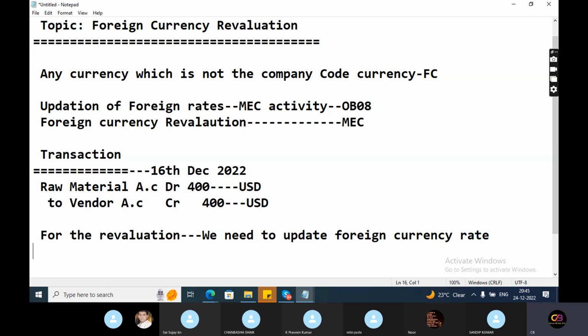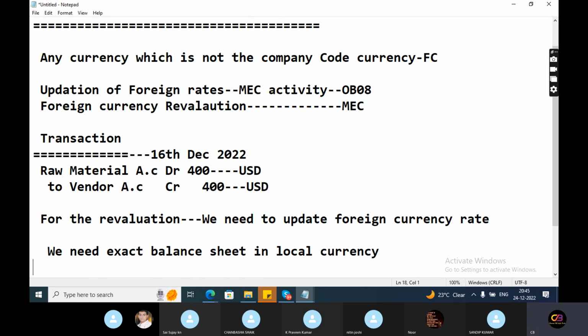We need the exact balance sheet in local currency. So raw material account debit and vendor account credit, from the revaluation perspective. Initially we need to update the foreign currency rates, but revaluation will happen this month, 31st December 2022.